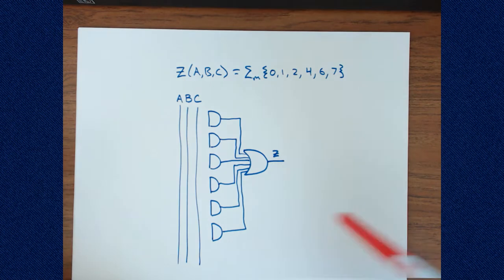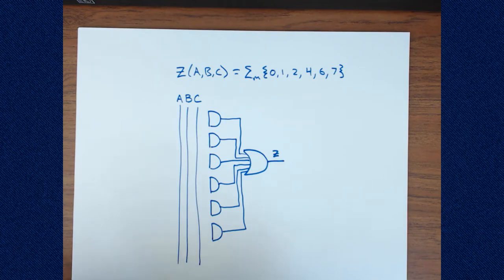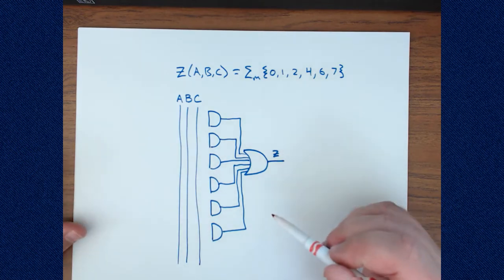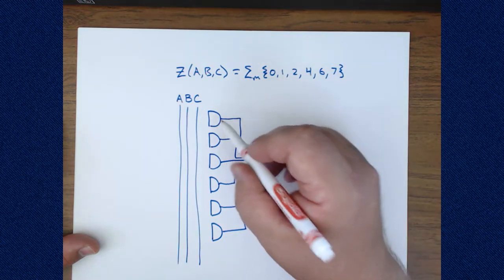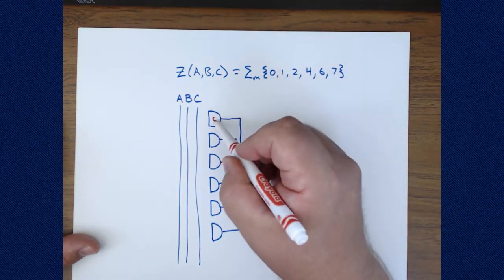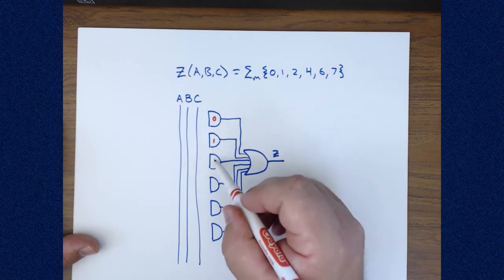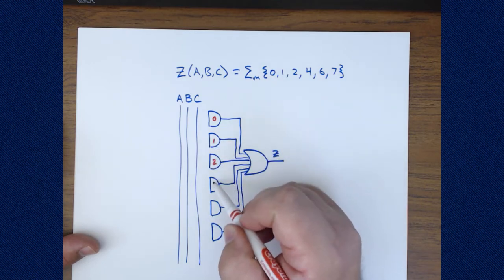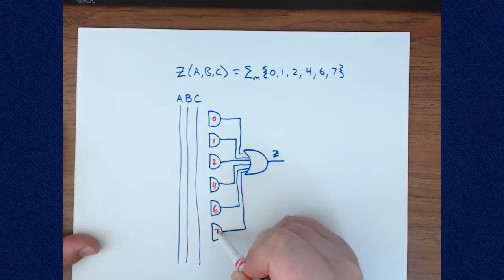So as I did on the previous sheet of paper, I'm going to put in ahead of time my initial connections where I have inverter bubbles and where I don't, so that I can just think through these numbers. I'm going to make this top AND gate the one for 0, so I'm just going to denote this in these gates, although that's not really part of a normal circuit diagram. This is just to help me remember what I'm doing when I'm looking at each one of these.